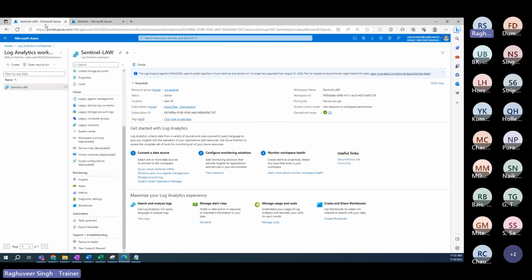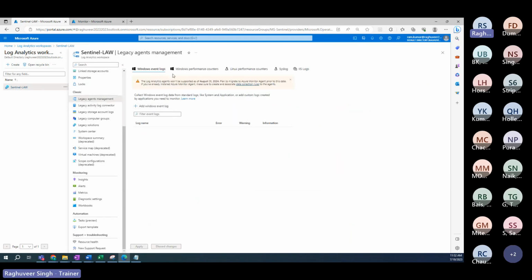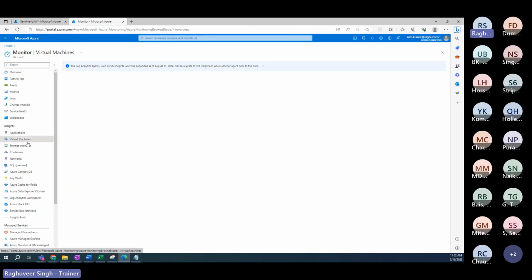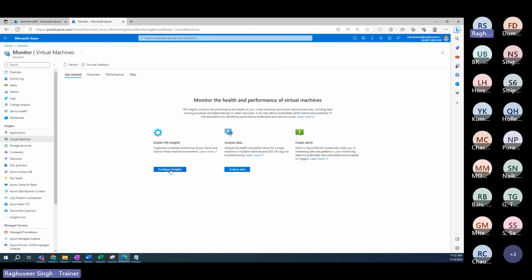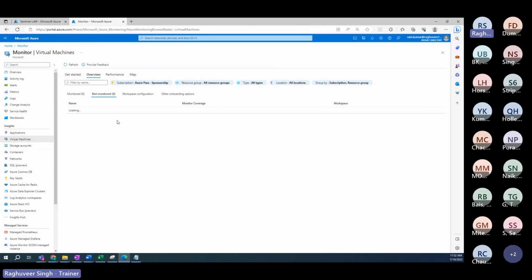Similarly, in log analytics, you will see options like agent management. When you click on agent management, you will not find anything here. This agent management capability has now moved under virtual machines. This is where it has moved now.